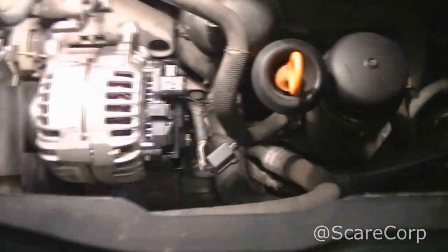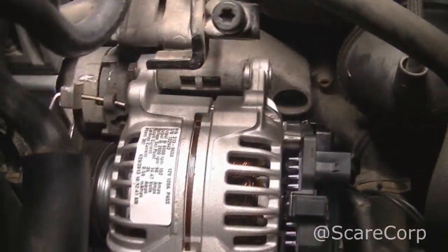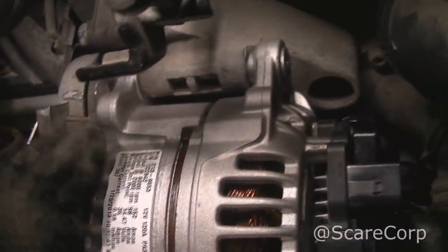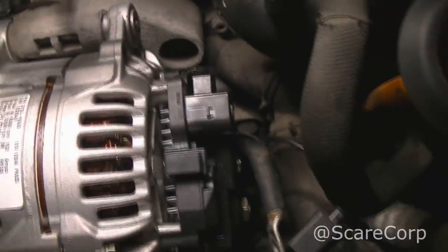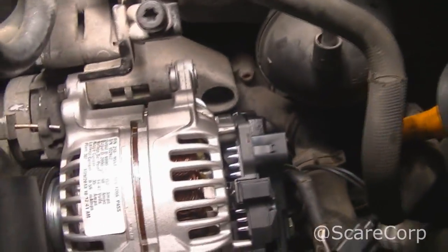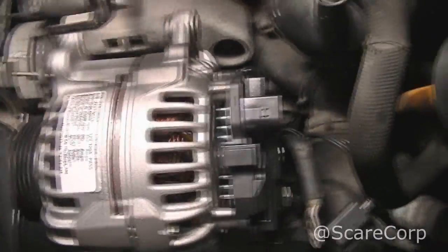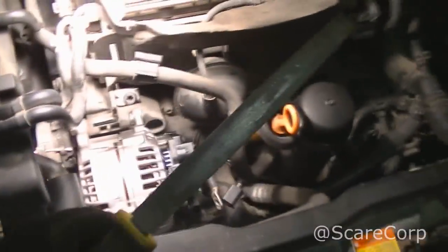Alright, almost there. So we got the top bolt on, we got the bottom bolt on, we got the belt on. The pin is still in here holding it. And I don't have any of the connections hooked up, but just wanted to stop here and give you guys a quick pointer, but a really good one. This guy here is gonna be your friend.